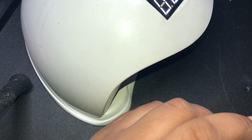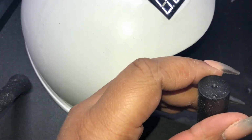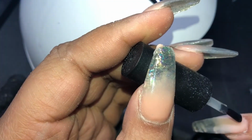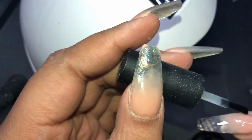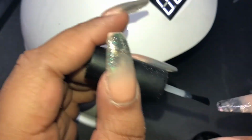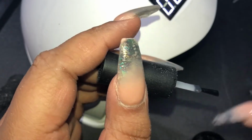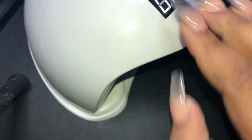And the reason why you want to buff is because you want to get rid of all the scratches. No matter how thick your top coat is, if it doesn't specifically say no buff, then you want to make sure you buff the nails. You're going to see everything in it. You're going to see all your scratches. You want to make sure there's no dust on your nails. So after I'm done top coating my fingers, here is what it looks like.